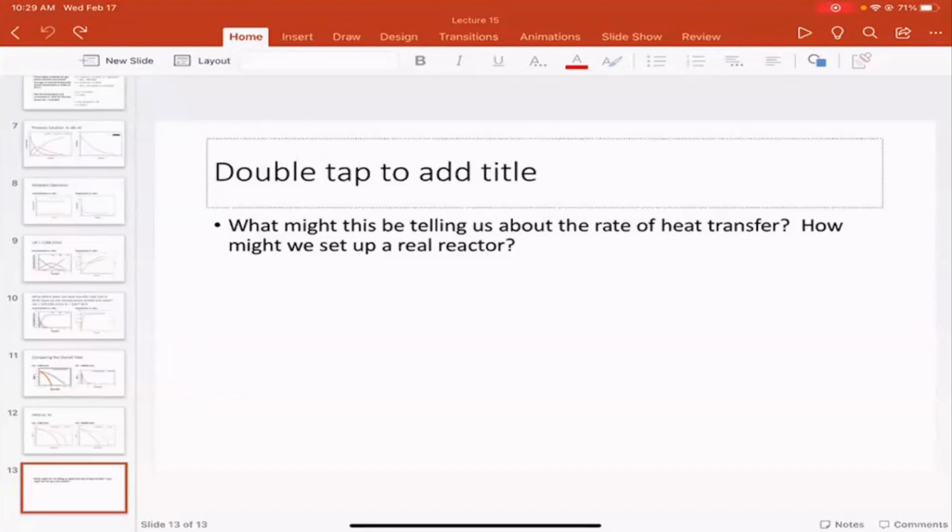One is to manipulate the heat transfer coefficient, of course, but we can do other things like manipulate the jacket temperature. Throughout our class so far, we've only considered a constant UA or a constant delta T. Well, what if you could meter the rate that you introduced heat into the reactor? So you could get the reactor to a temperature where the reaction still progresses fairly rapidly, but you never get into a case where the instantaneous yield is very, very low, or the instantaneous selectivity is very low.